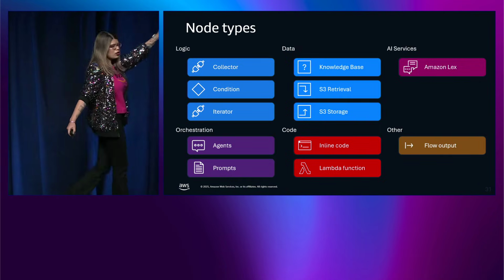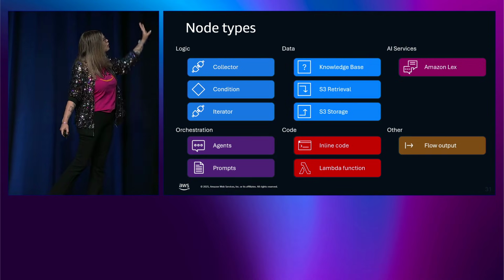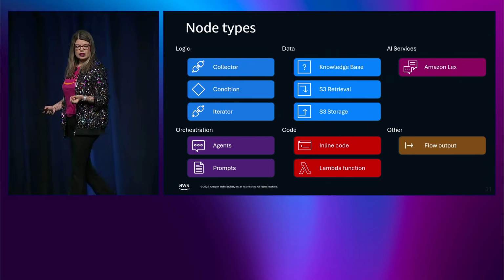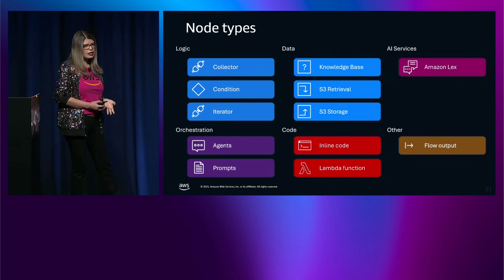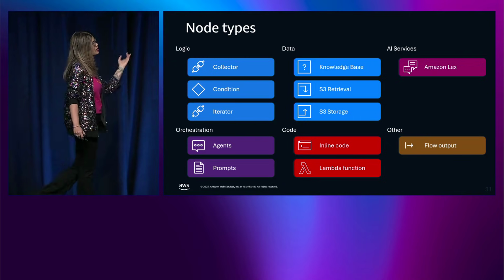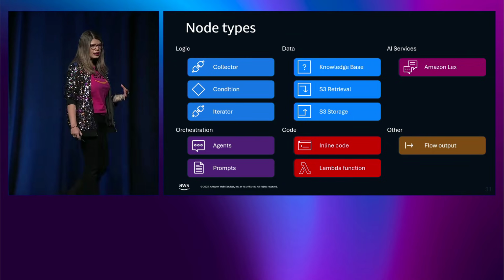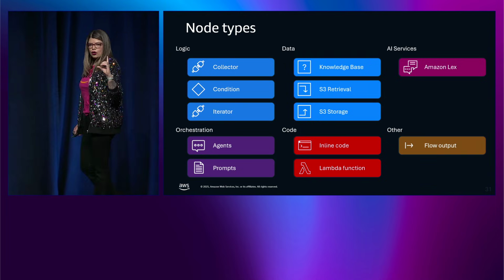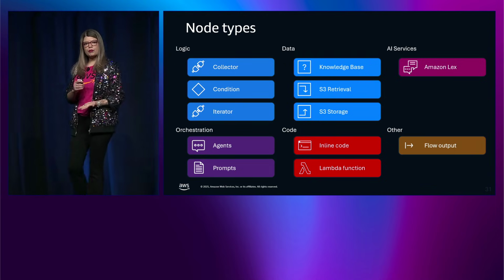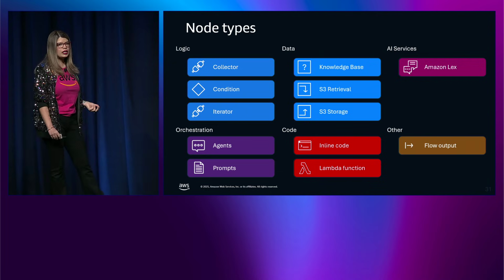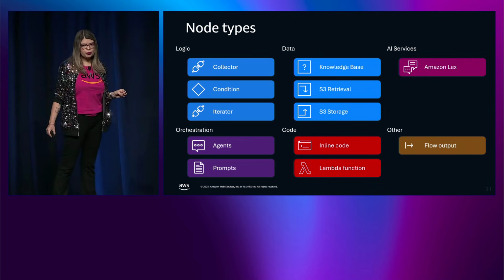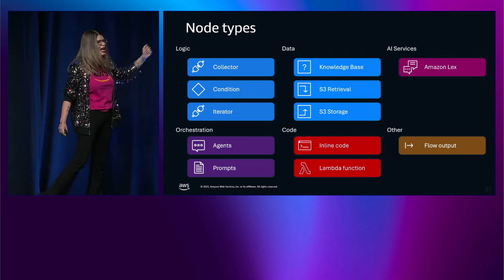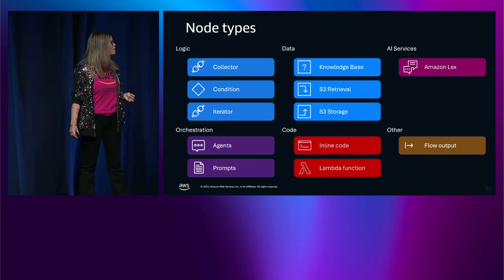So these are the blocks, the nodes that we are going to use. We have the logic, which coordinates to which node the flow will be delivered for the next step. The data that we're going to use with knowledge bases, maybe to retrieve something directly from S3 or write something on S3. The code, so a Lambda function can perform the execution logic, or we can use the code interpreter here as well. And of course, the agents that we are going to register in this flow.